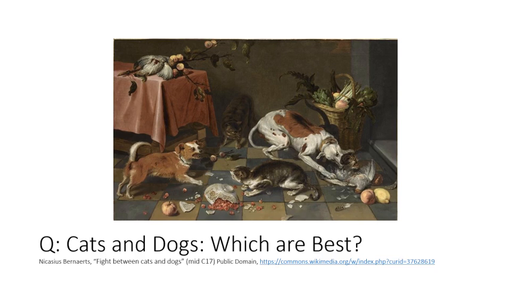But let's talk about writing the essay itself. It's always easier when writing an essay if we have an example. I clearly don't want to use an example from our list of essay questions because that would be an unfair advantage for those of you answering that question. So the question I've set for us is, cats and dogs, which are best?